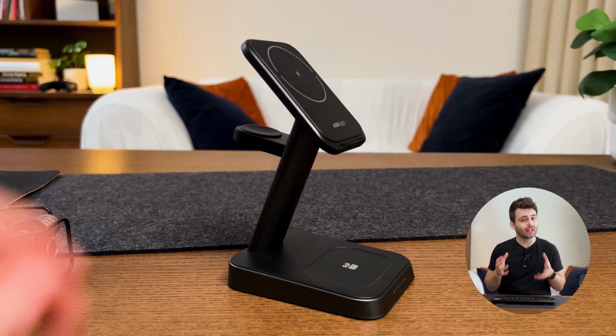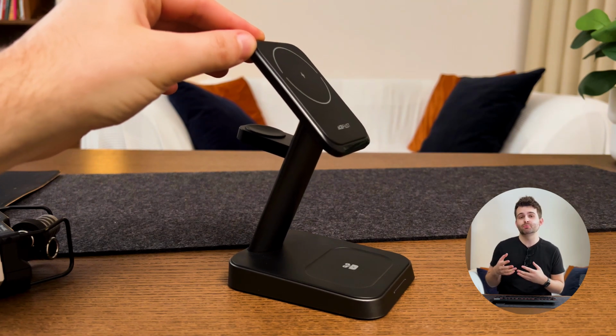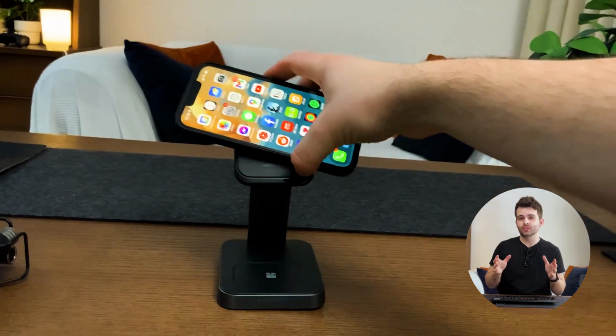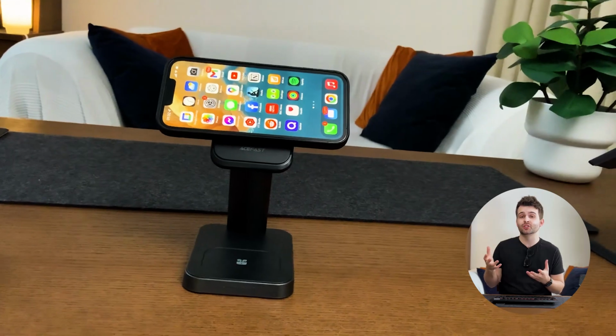The build quality is also really great. There is a little bit of flex when you try and bend some parts of it, but generally speaking, everything feels pretty premium and certainly doesn't feel like it's going to break in your hands. There are some nice accessibility features as well. I really like the fact that when you actually attach the iPhone, you can swivel it also 90 degrees so that you can have different viewing angle options depending on how you want to position your device. So that's really nice. And the design is also really cool.